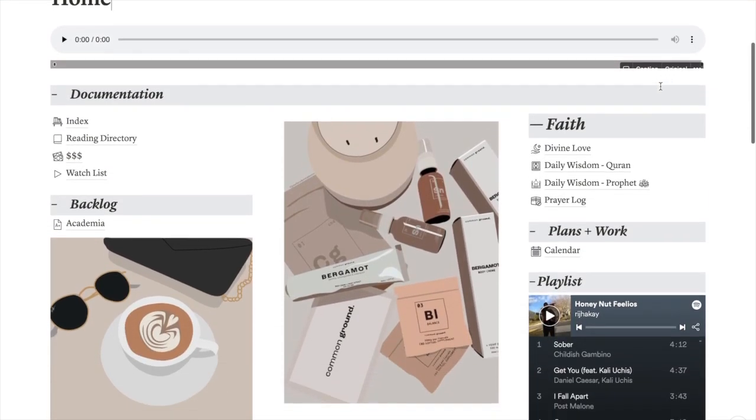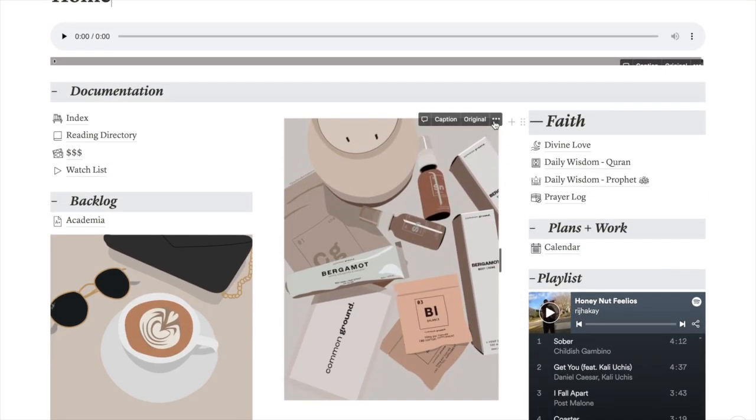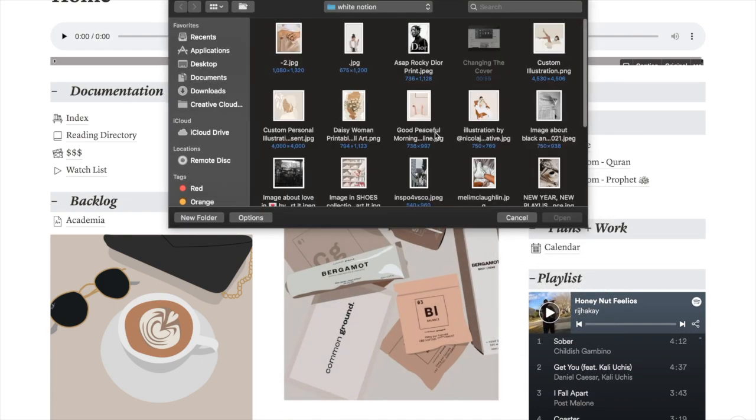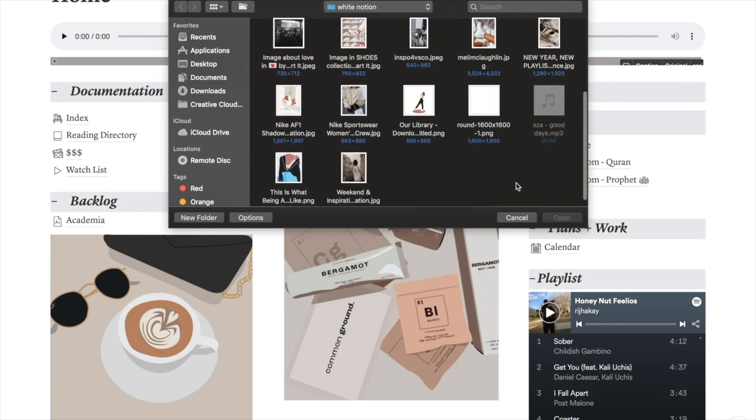Alright, so I know that we already talked about how to replace images, but since I'm doing a tutorial from the top to the bottom, here's me replacing the other images on the page. And again, this is up to your own judgment and what you feel looks good on the page.